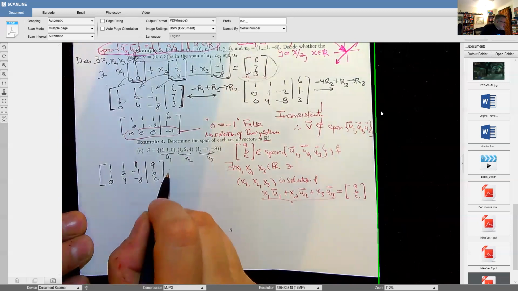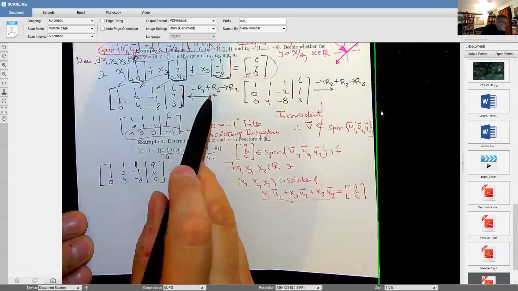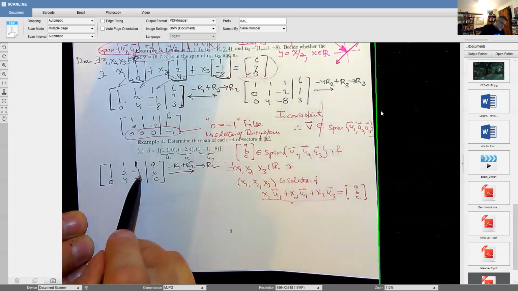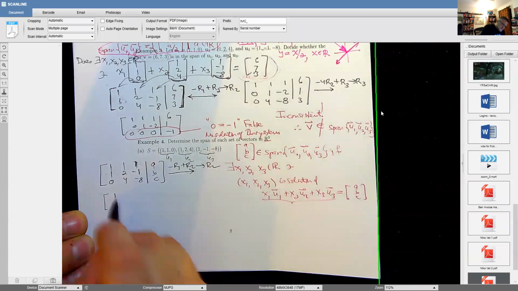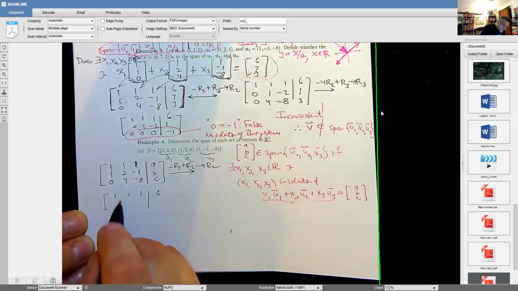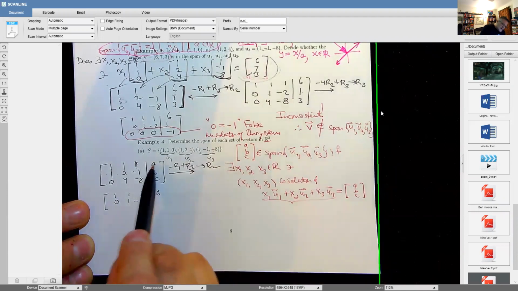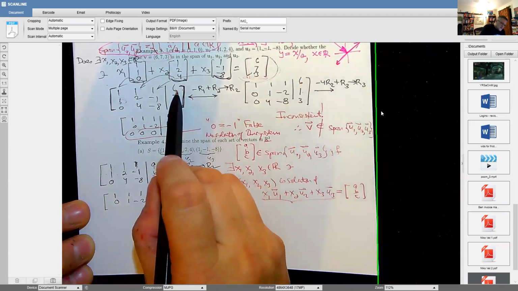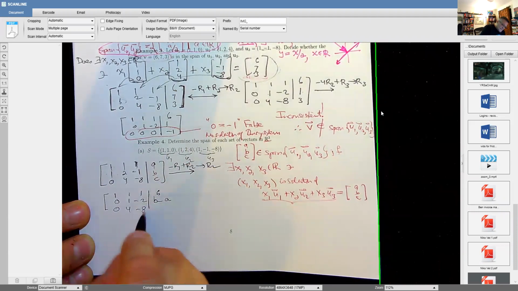All right, so the first thing I have to do is put this into echelon form. So I'm going to do the same thing I did up here. Same thing works to put it in echelon form. I'm going to multiply row 1 by -1 and add it to row 2, right? So notice I'm going to get the same left-hand sides here. First row doesn't change. The second row changes to 0, 1, -2. But now remember, I multiplied the first row by -1. There isn't a b there anymore. It's now going to be -a. So I get b minus a. And then the last row doesn't change.